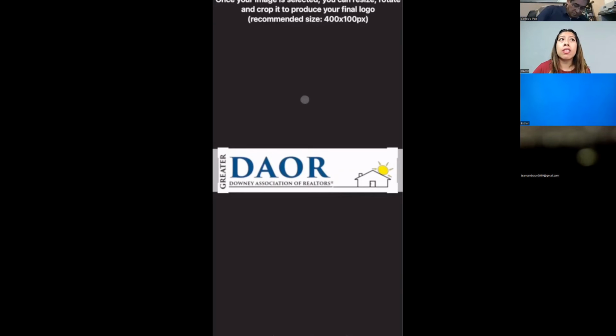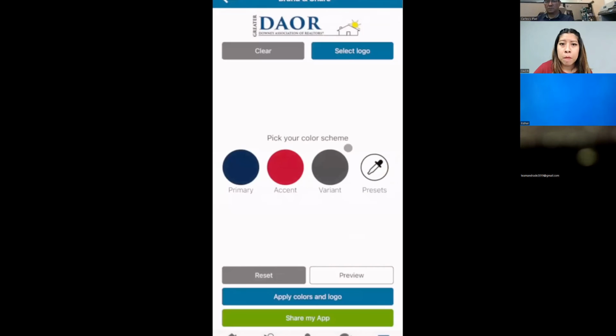So if your logo is square, it's probably not going to fit too nicely in this rectangle. You can always give it a try, but if not, the app does recommend to play around with the logo and make it a rectangle. So this is what I did. You'll press on done. The logo is now at the top.